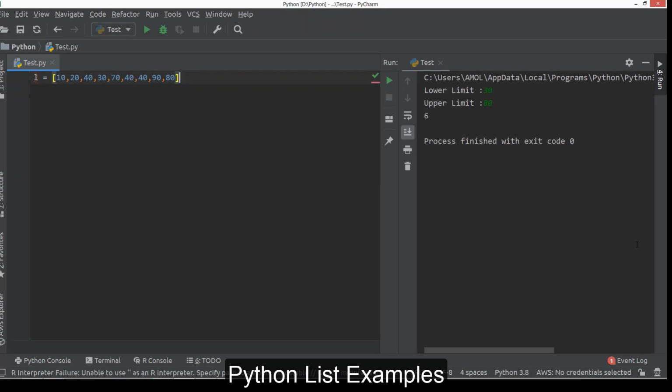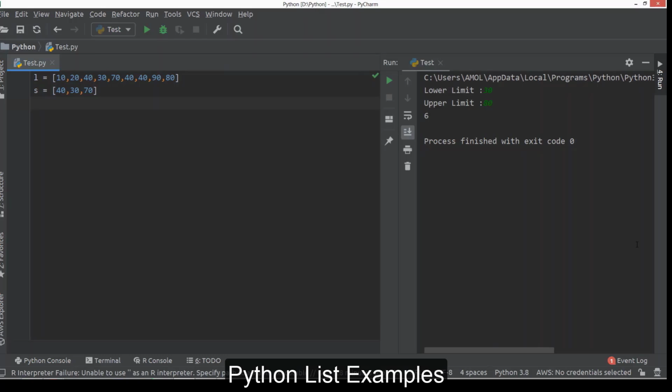This is our first list, suppose L as it is, and then we are going with the second list S. We'll create one sublist over here. Right now we are creating all these lists statically in our programs, but you can take them from the keyboard also. Here we are entering the numbers of the second list. So now in our case this is a sublist because 40, 30, 70 is available over here.